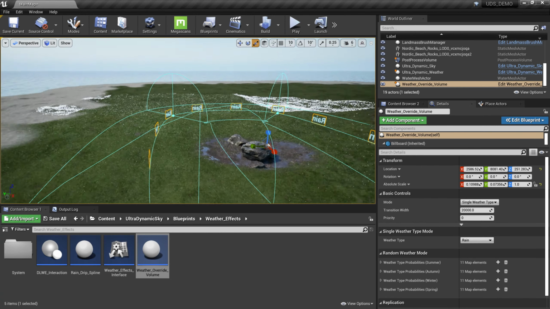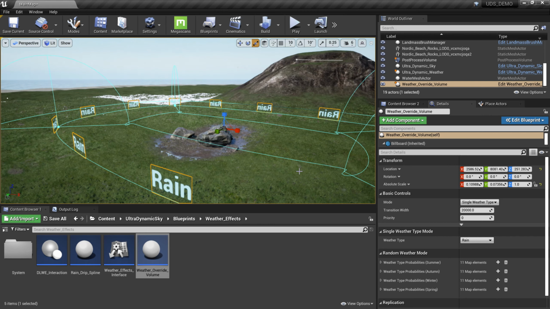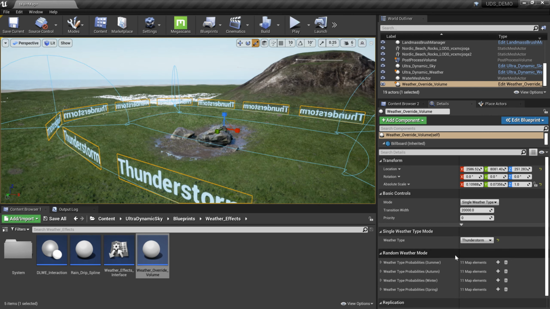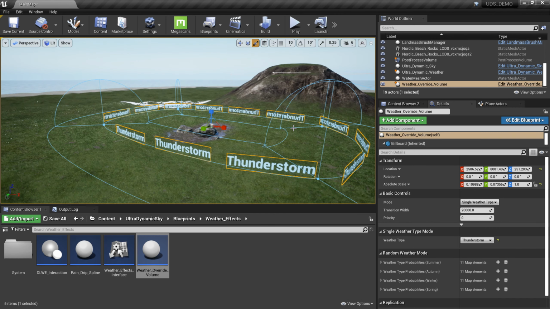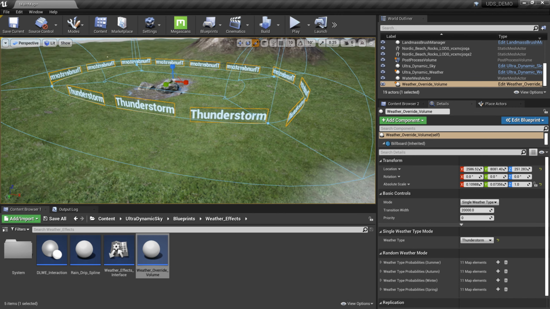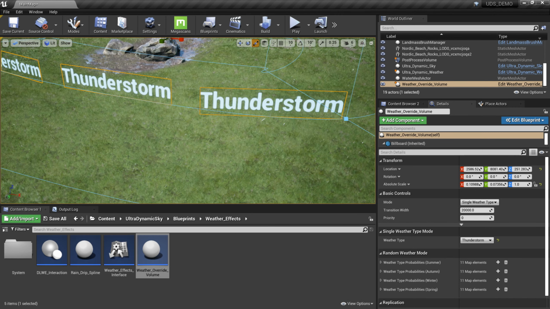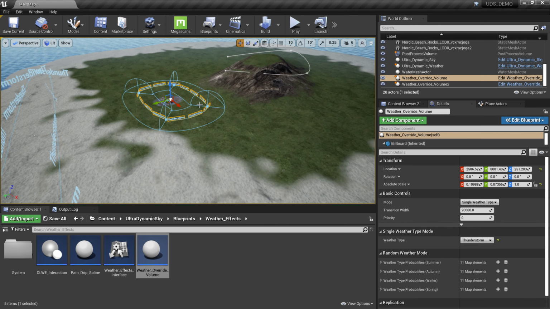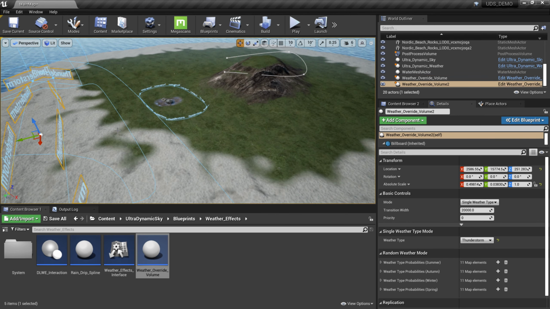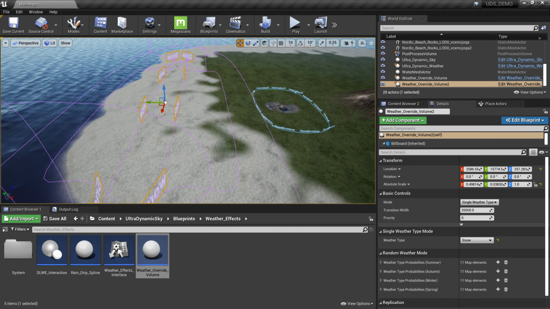So in this volume, it should be raining. So I can select from here, it should be a thunderstorm in this area. Then I can add another volume. Actually, I'm going to duplicate this one, and I also scale it like this, so we have this thunderstorm here, and also here we have another volume. And I think here I'm going to do some sort of snow. All right, like this. Now let's go somewhere near my rock.